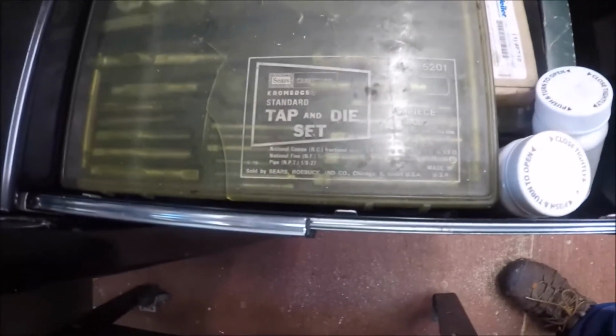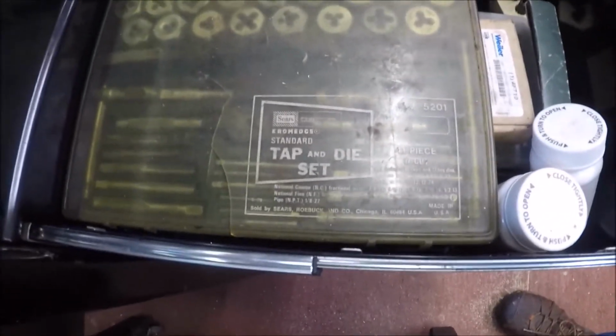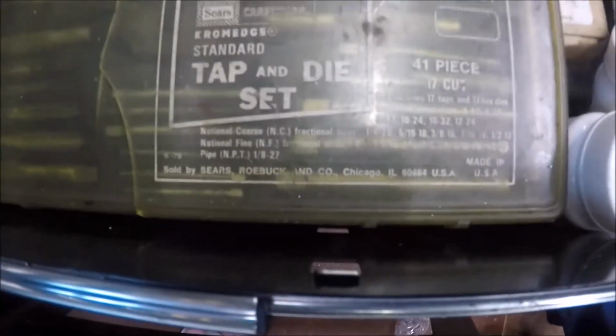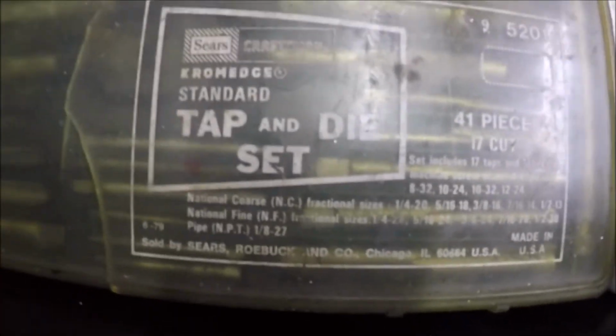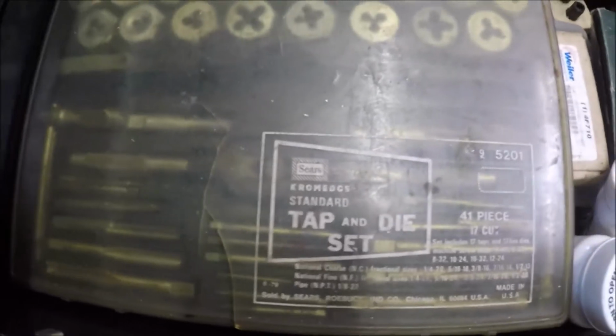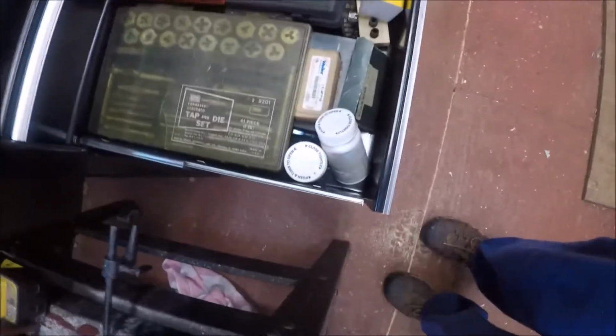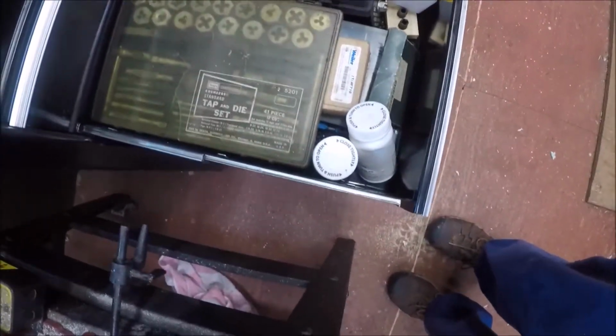And I know I've heard people say, oh, they're for re-dyeing. Well, I don't know, but it sure does say right there, tap and die set. It does not say re-threading on it, nowhere, shape, nor form. And this one's 40-something years old. So follow along as we make a socket and make a die holder out of it.